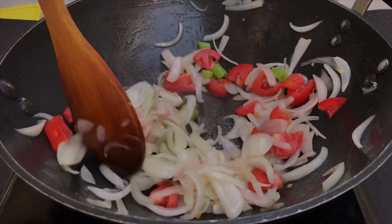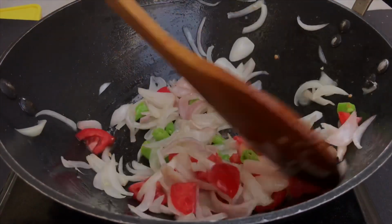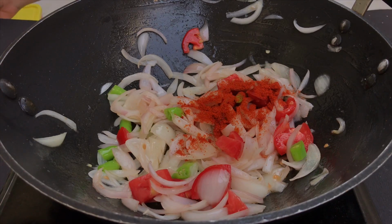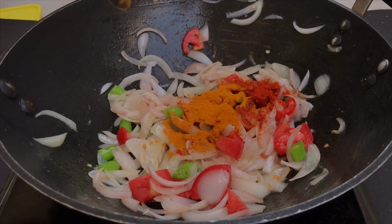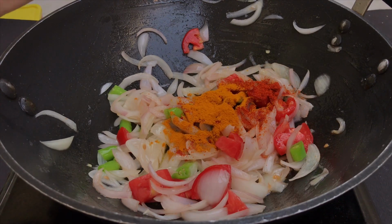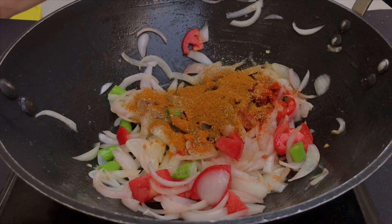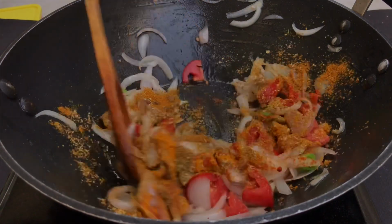Don't overcook the veggies. Now time to add spices. We have added half a teaspoon of red chili powder, half a teaspoon of turmeric powder, 1 teaspoon of coriander powder, and 1 teaspoon of kitchen king masala. Now mix everything really nicely.